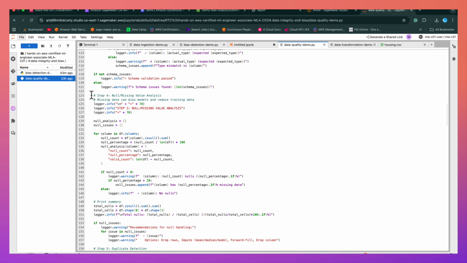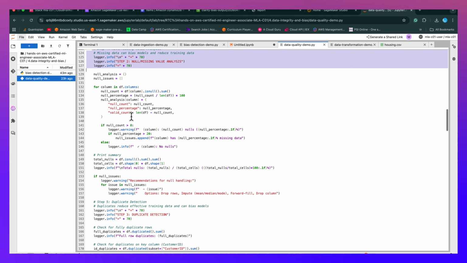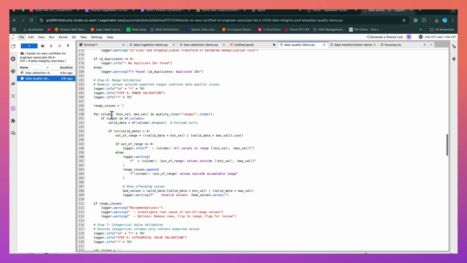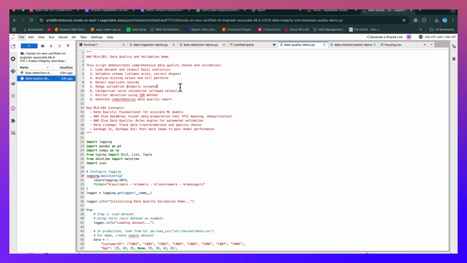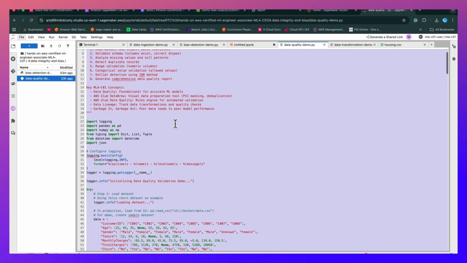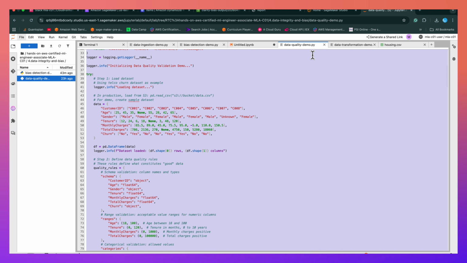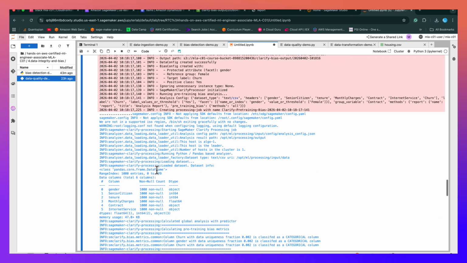We then do an analysis to make sure that we have no missing schema values. And then down the bottom, we're looking at range issues as well. I will print this out so we can actually see it running, because that is the most important thing here for the purposes of this demo. So back into the notebook as usual.